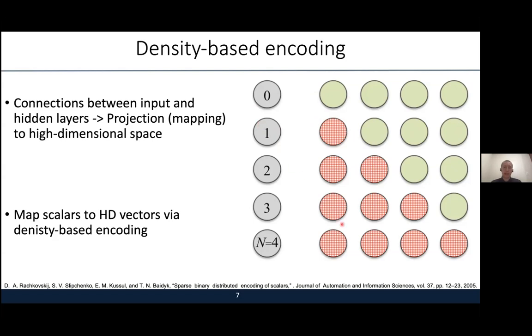And we continue in this manner till we reach n, where n is the total number of neurons in the vector. In this case, n is equal to 4, which means that in total we can represent n+1, or 5, different levels. That's the density-based encoding in essence. It's also known as a thermometer code. We will use this thermometer code in our modified version of RVFL in order to represent the values of features in the input layer.